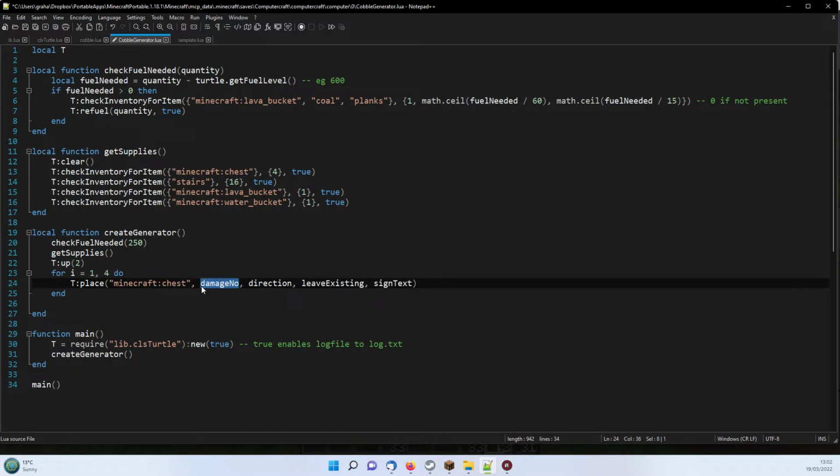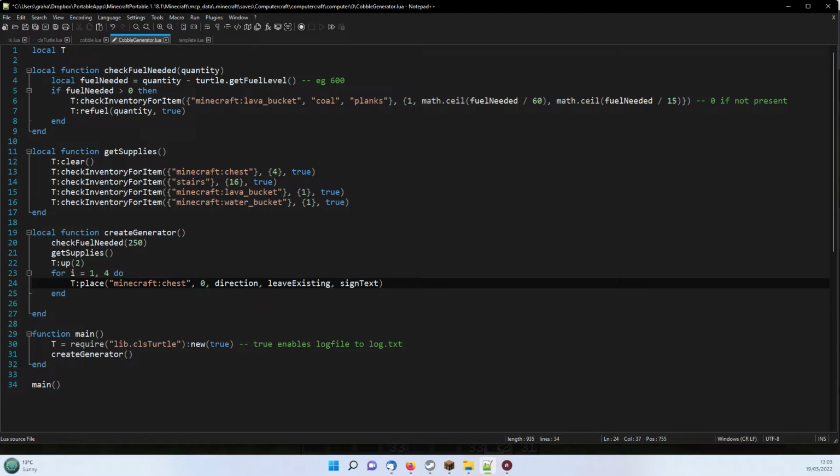This is harking back to the days of 1.7.10 up to 1.8.9, where every item had a damage number, so that, for example, a log of damage number 1 was oak, and a log of damage number 2 was spruce. They've got well beyond that now, but this is a legacy back to that. So just leave that at 0.